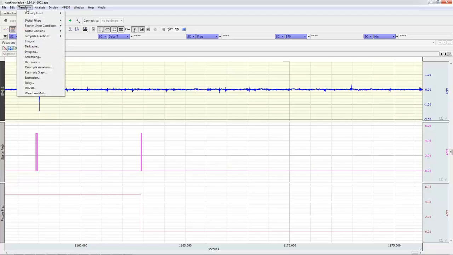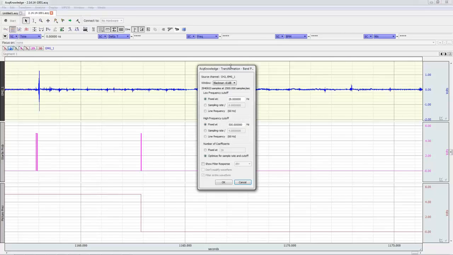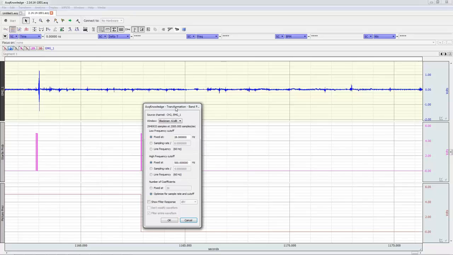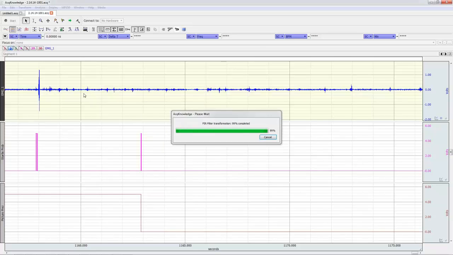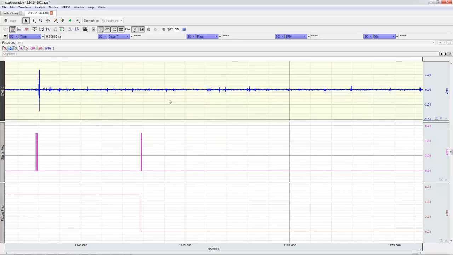The first thing we're going to do is click on Transform, go to Digital Filters, FIR, and bandpass. This is going to incorporate your low pass and your high pass. Now, the Committee for Guidelines on Human Startle EMG data says that we should do 28 Hertz at our high pass and 500 Hertz at our low pass. We can leave these as they are, so we can keep the Blackman. Just click OK, and you can actually see this data starting to change. Alright, so we've applied our bandpass.